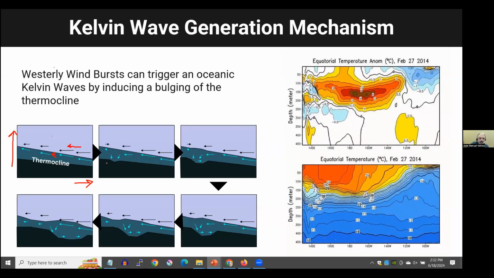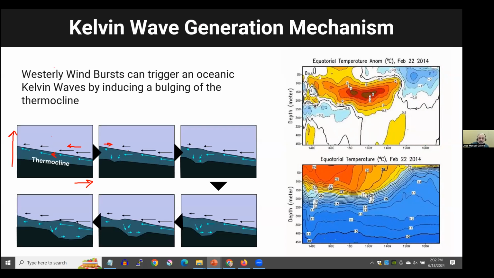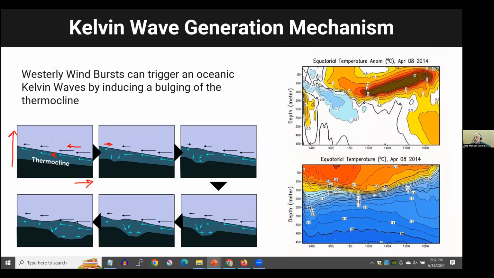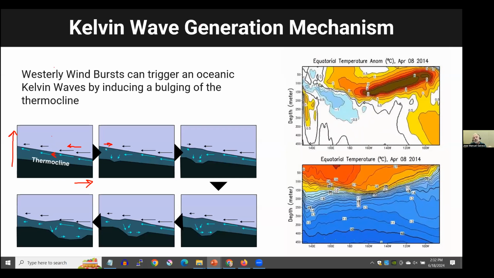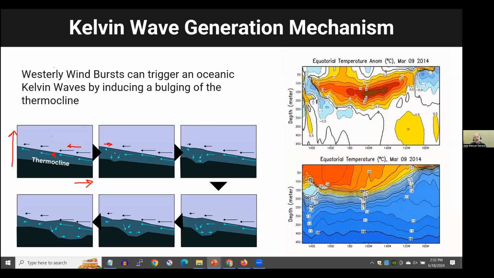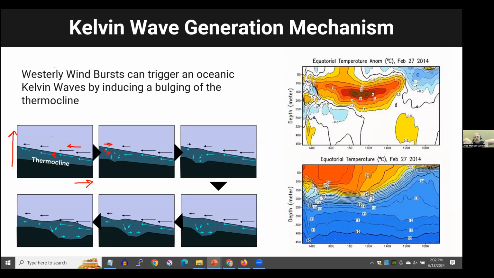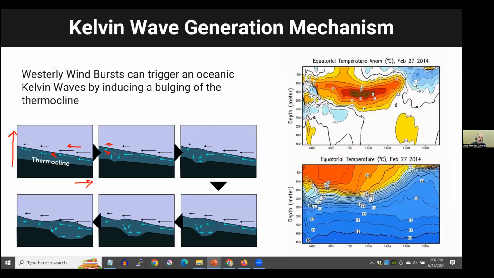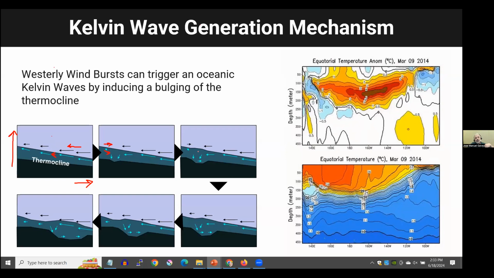So what happens if you suddenly produce a westerly wind burst near the surface? That is going to do a couple of things. First, it's going to crash with those easterly winds and probably generate a thunderstorm in the atmosphere, but it will also modify the surface currents, and that could enhance a westerly current that, once it crashes with the easterly current, will produce some sinking. The longer that westerly burst over the ocean surface, the more significant the sinking. And this sinking can propagate.